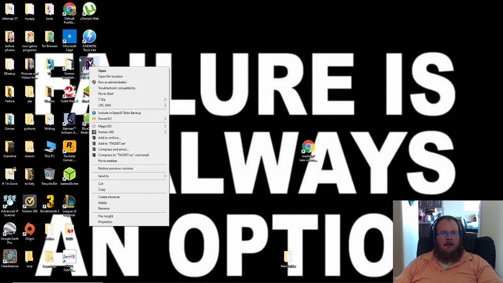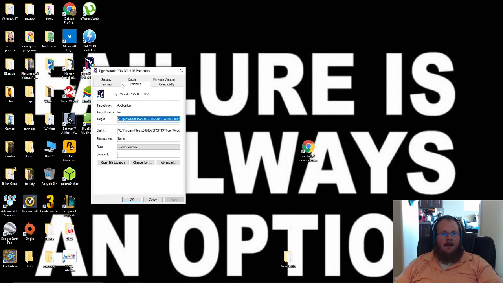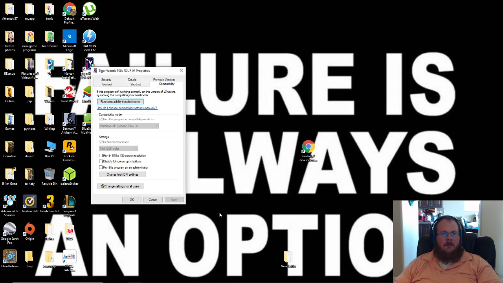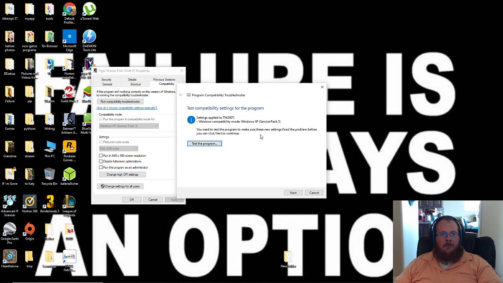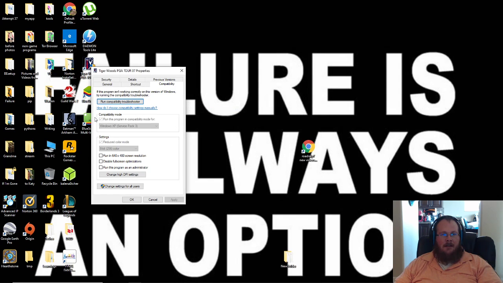So if I right click on it and I go down to properties, there's a compatibility section over here. And I can run this in compatibility mode. You can even have a compatibility troubleshooter here, which will go through and say, okay, I think I have a solution for this. I think you should try to run this as Windows XP Service Pack 3. And so you can say that, and I've done this before, and I clicked OK, and that's how it's currently checked to run Windows XP Service Pack 3.